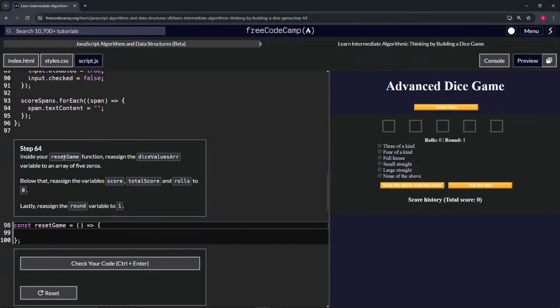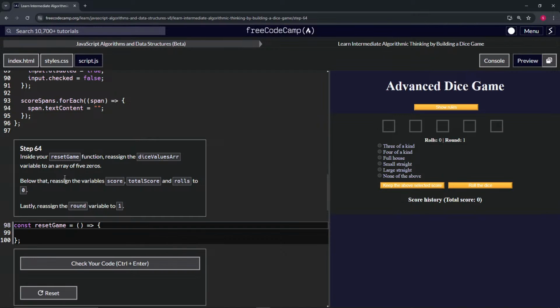So inside our resetGame function, we'll reassign the diceValuesArr variable to an array of 5 zeros. Below that, we'll reassign the variables score, totalScore, and rolls to 0. And then lastly, we'll reassign the round variable to 1. So inside the resetGame, we're going to reassign diceValuesArr to an array of 5 zeros.